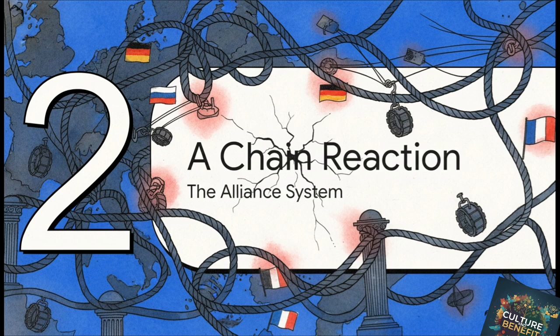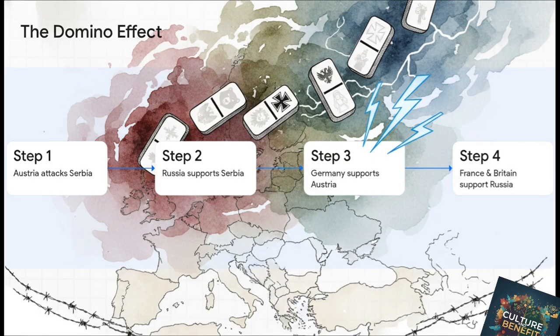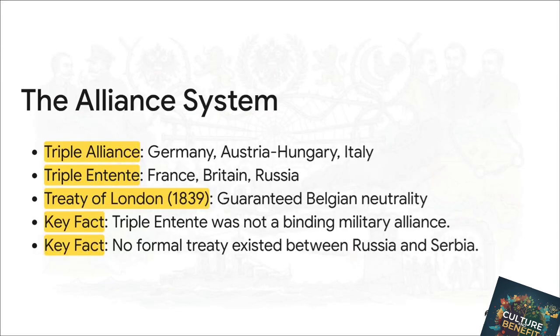Well, the answer lies in this incredibly tangled web of alliances that was basically a preset tripwire system across Europe. This is basically that chain reaction in action, like a line of dominoes just waiting for a push. When Austria-Hungary went after Serbia, they did it because they knew they had Germany, their big brother, backing them up. But then Russia starts to mobilize its massive army to protect Serbia. Well, that triggers Germany to declare war on Russia, which in turn pulls in Russia's ally, France. It was a perfect storm of commitments, and a local fight in the Balkans went global in just a matter of days.